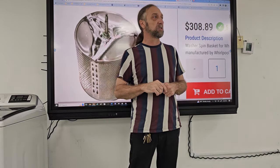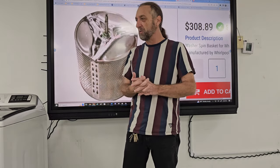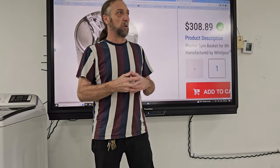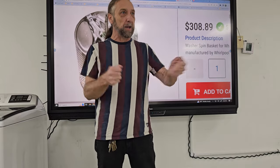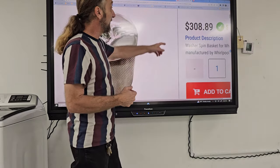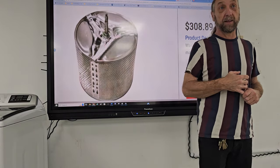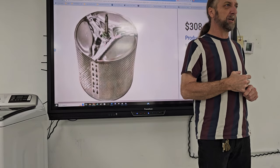So I installed the shocks, turned it on, and it started spinning fine. Oh yeah, well, it's working good, and all of a sudden it started going bang, bang, bang, bang, bang, bang. And at that point I said, listen, these here are like a couple hundred dollars. Some are more expensive than that, some are a little bit less, but not much.